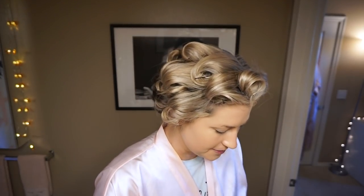All right, let's do something with the eyes next. And the first thing I'm gonna do is just sort of contour in my eyelid crease. So I'm using the Too Faced bronzer, my favorite one, the chocolate. And I'm just really getting in that crease to build in a shadow. And I'm just using an eyeshadow brush.